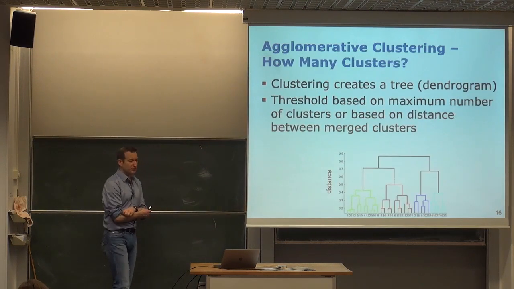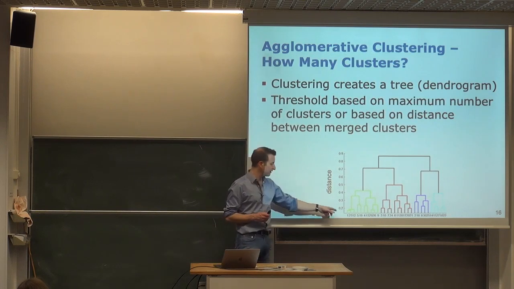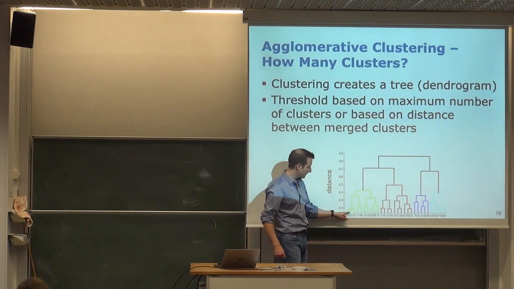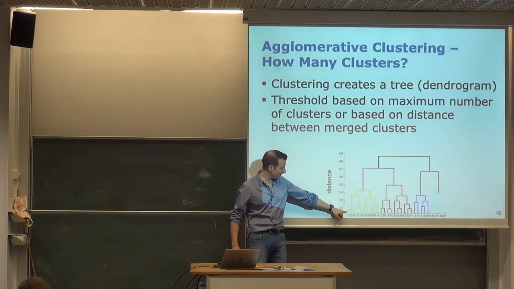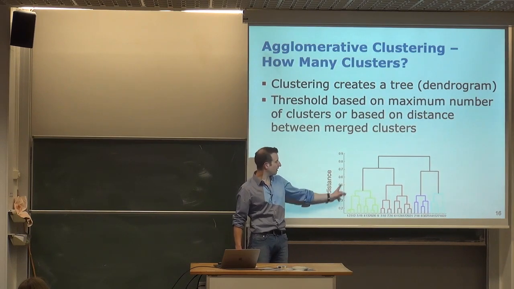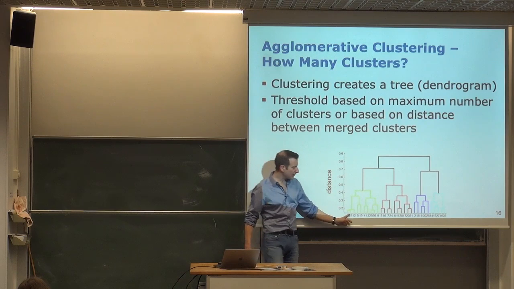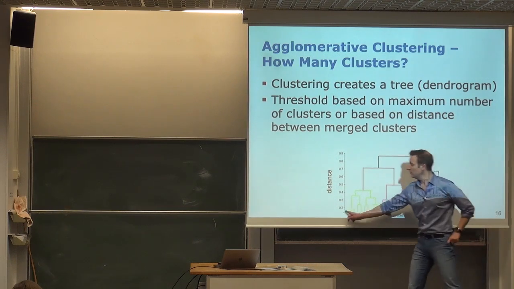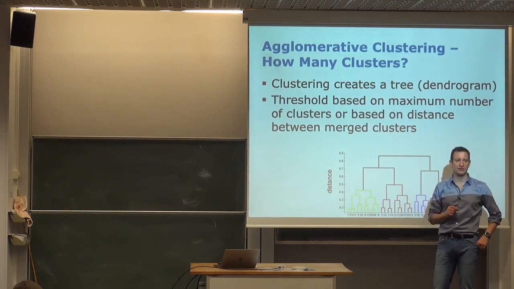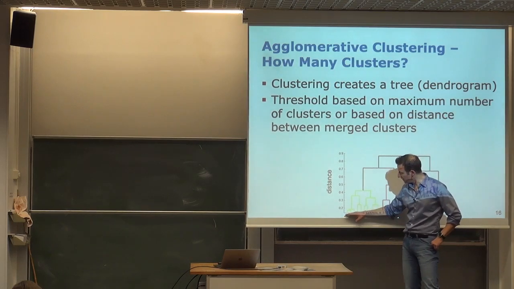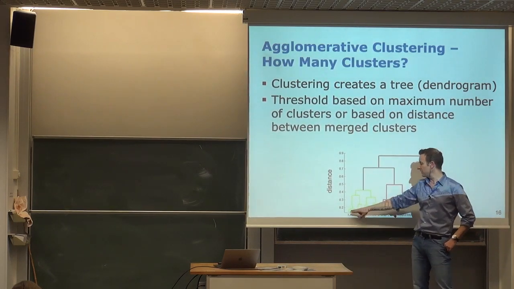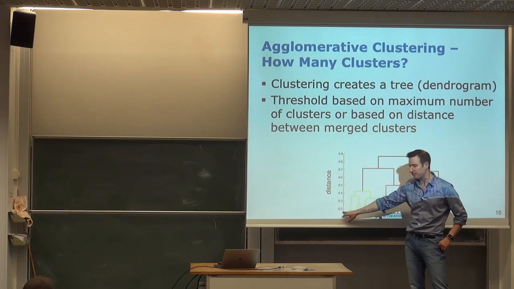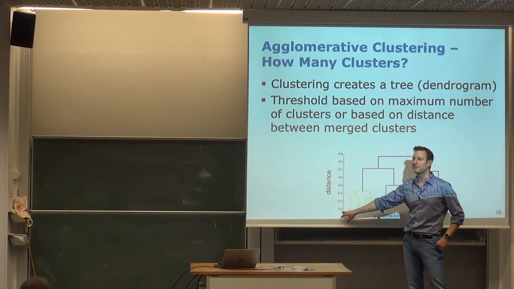Okay, so if we continue this process, we will actually get a tree which looks like this. So this is an example. These are the IDs of all the data points, and you can see how they are individually merged. So the lower I am in the levels of my tree, the closer the distance. And you can actually draw the distance over here. So what you see here on the x-axis are basically the IDs of the data points that we have. And what you see here is the distance between data points or between clusters. And so if I then pass this tree from the bottom upwards, whenever I see 2 data points are connected, they are connected at that distance. So data point 1 and data point 2 probably have a distance here of something like 0.15.